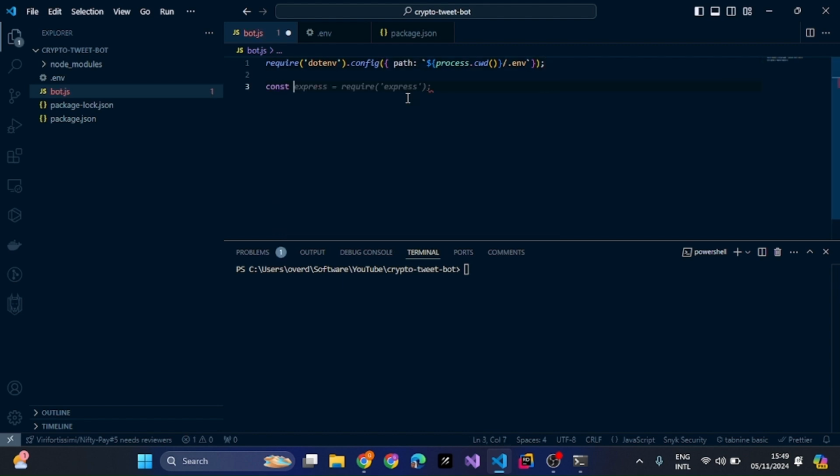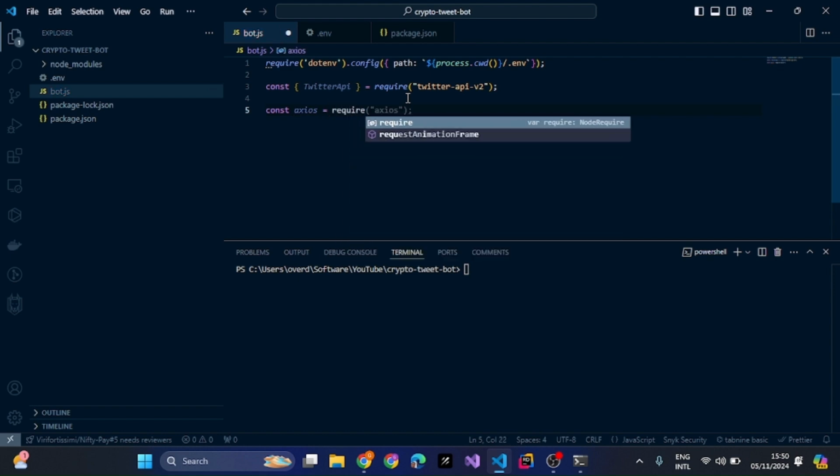And we're going to also import the Twitter API package, so-called TwitterApi. We're going to import it from the twitter-api-v2 package that we just installed. So it's twitter-api-v2. I'm also going to import Axios.